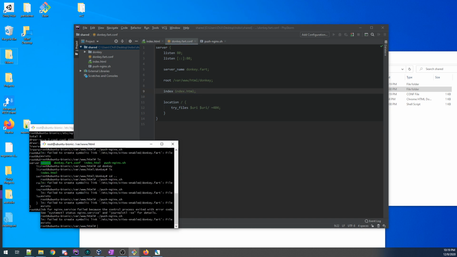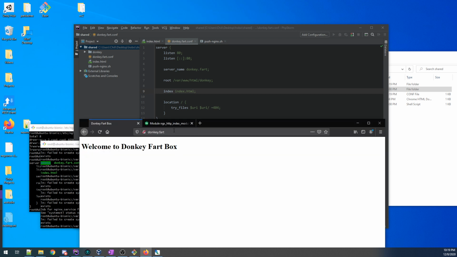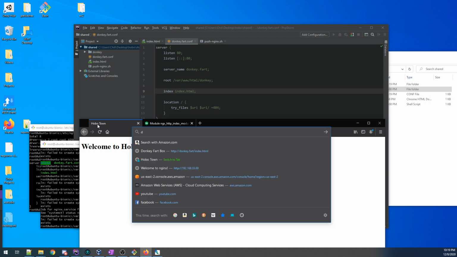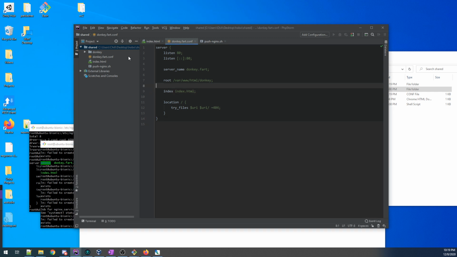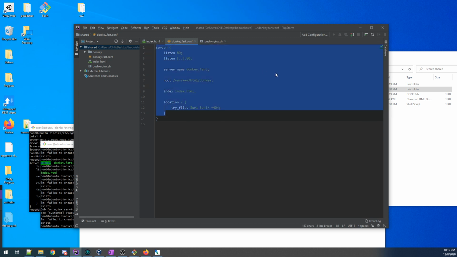Yeah, okay. So, we did it. We did it, Reddit. We got our 2 websites. Donkey.fart and the one with the IP address, the default one, basically. Now, why did I waste all this time to do this? I just wanted to get a little more familiar with writing a conf file, because when you have to write a conf file for a configuration that routes a request through into PHP FPM, it's more complicated than this for sure.